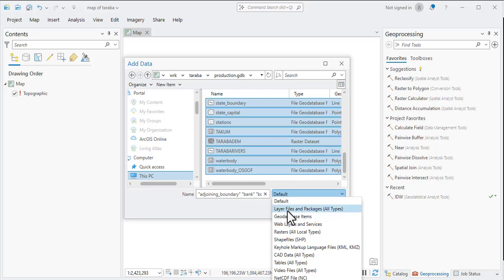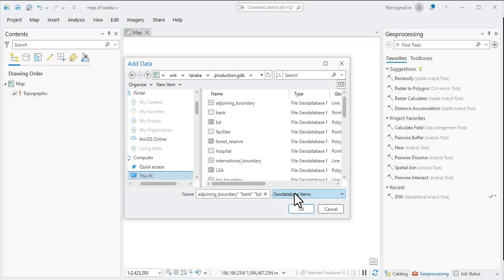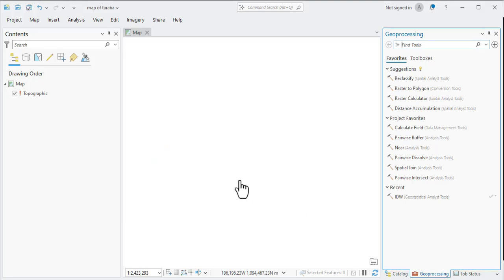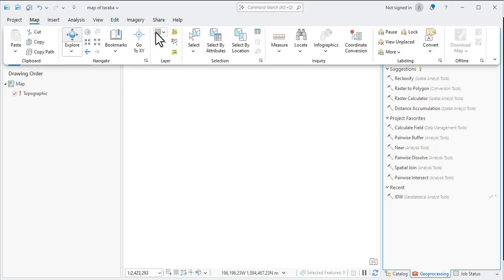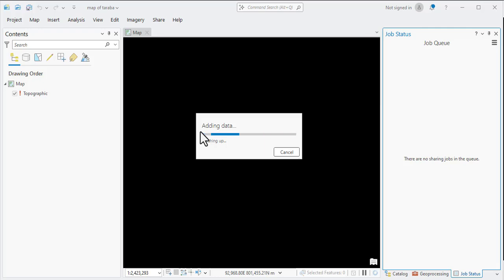All right. Now, if I select, let's say this, it's going to start looking for what that data is. If I select items, since it's a geodatabase, it's going to pick all of this. But by leaving it at default, you're just going to have every file that relates to GIS. I'm just going to do that selection again. I'm going to click on OK. It's taking a bit of time to add them one by one, so we'll wait for it to add all of them.